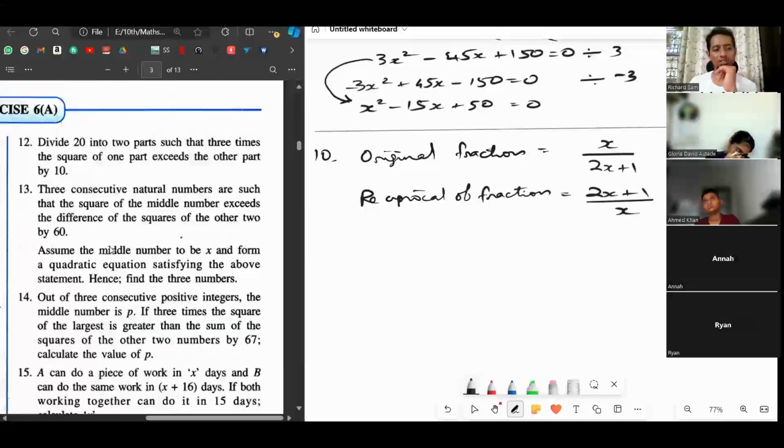Actually, you can do all the questions till 14. They're all of the same type. You have to do a lot of maths if you want to get good marks in maths. In the tuition, we have only 1 hour, 1.5 hours. I can only explain and do a few questions. But when you're at home, you have 4 hours, 5 hours. That's the time you sit and solve these questions and gain speed. So till question 14, you can do as your homework. Your homework is from 1 to 14.